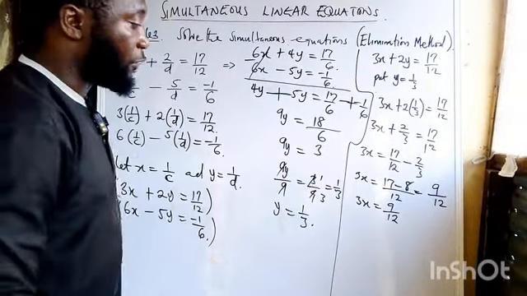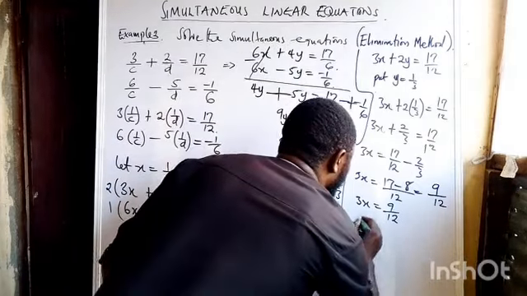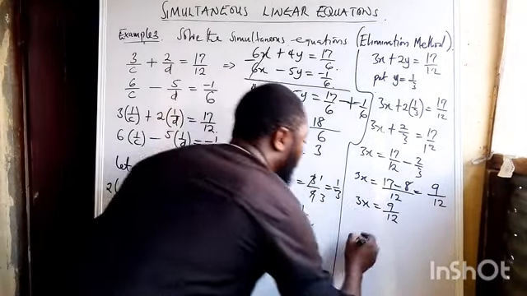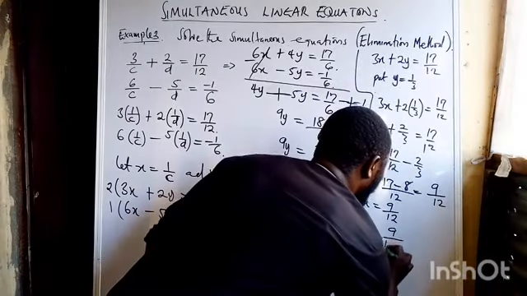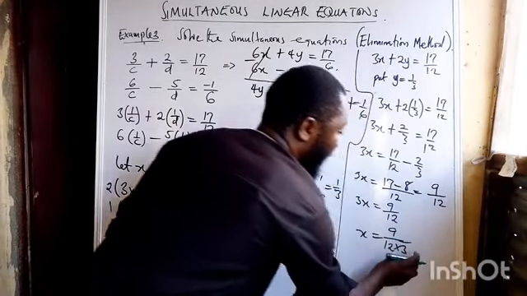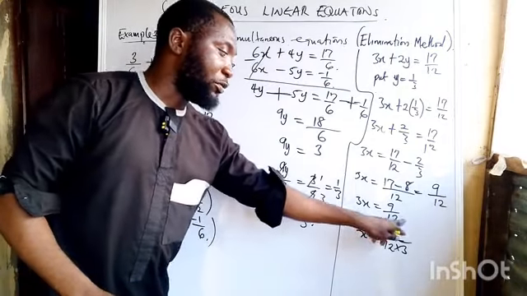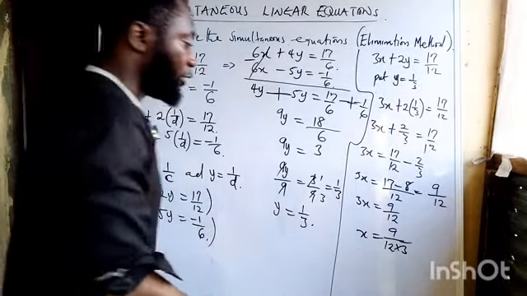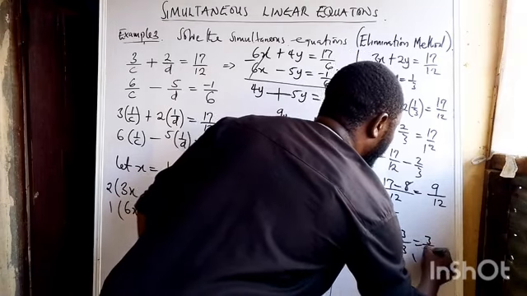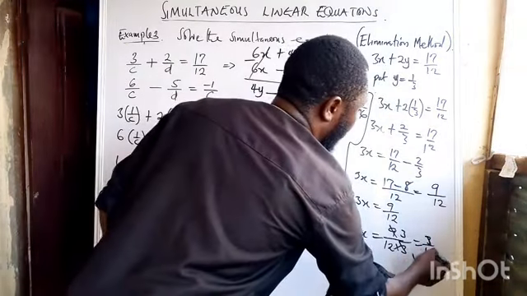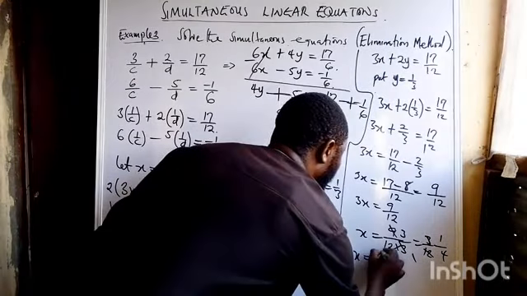To find the value of x, we have to divide both sides by 3, right? So when you divide both sides by 3, the 3 cancels out this. So you have just x equals 9 over 12 times 3. You are dividing, so that 3 will still be under. Now, how many 3 goes here? 3 in 9, 3. So now we have 3 over 12. 3 into 12, 1. 3 into 4. So we have 1 over 4. So meaning x equals 1 over 4.